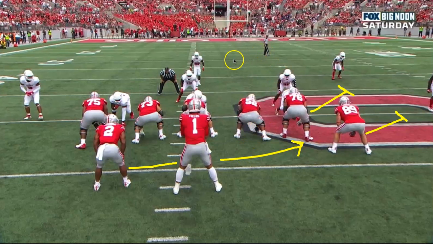So normally on a zone block or a read option, you would let the end man on the line of scrimmage be the key, right? So the end man on the line of scrimmage, what they're looking at right here, play side, will be right here, right? However, he kind of gets a little bit of a friction block by my man Brandon Bowen right here. He doesn't naturally just give him a free release, but he ends up being the option man anyway.